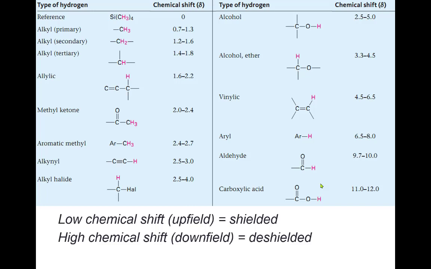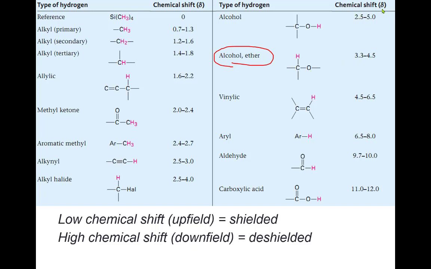So of particular use, a couple of things that I want to especially point out for us here. The hydrogen that's next to an alcohol or an ether will show up in the 3 to 4 kind of range, 3.5 to 4.5. The alcohol hydrogen itself would show up again in a 2.5 to 5 kind of range. Those are useful to determine if you have an alcohol present. So maybe you know that the molecule has an oxygen in it and you're not sure what context the oxygen is in. If you see this second peak, 3.5 to 4.5, that tells you probably have an oxygen nearby.